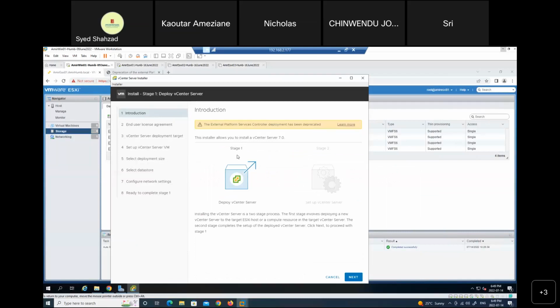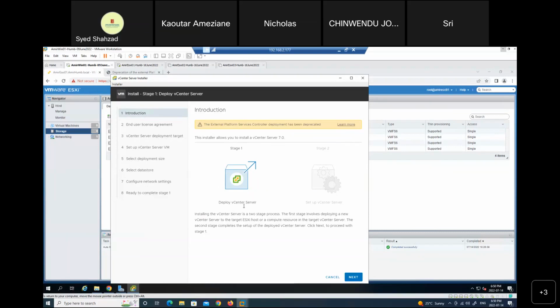Okay, so this installation will be a two-stage installation. Stage 1 is what we're about to start, and stage 2 will start later. Stage 1 is a much longer stage, while stage 2 is comparably smaller. The whole process might take 45 minutes. If everything goes well, then you will be done. Otherwise, if you get an error, you need to first take a screenshot of the error. If anyone gets an error, I hope you don't, then you have to redeploy, and I'll tell you how.